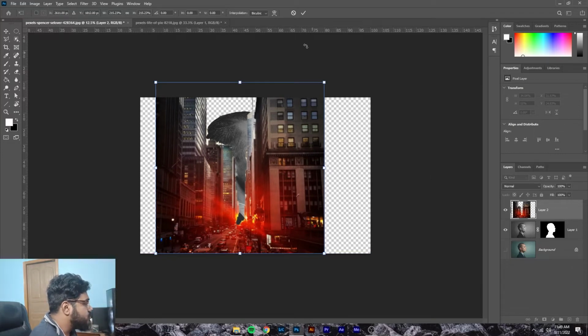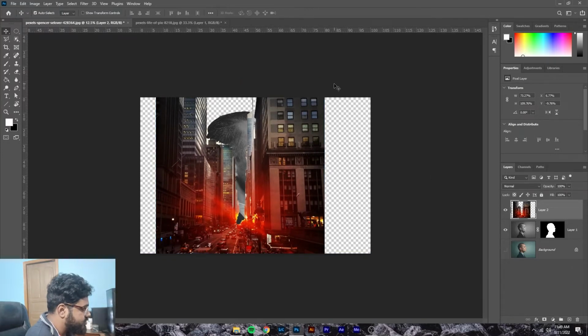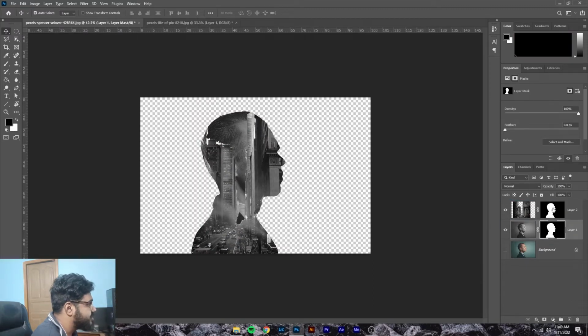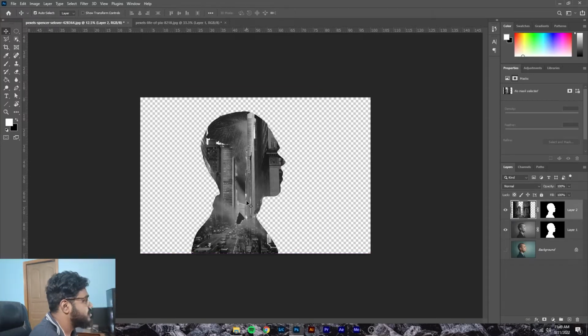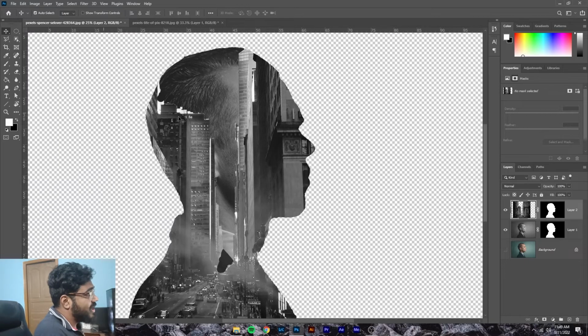Okay. So again, we are going to desaturate it. Control Shift U. Okay, now this is desaturated. We are going to take this mask, Alt-hold it, and copy it right over here. And as you can see, our basic image imprint is ready. Just going to delete the part that we don't need. And if you see these white bits over here, I'll try to get rid of them the best I can. But remember, this is a tutorial. You can always take all your time and make immaculate and meticulous selections. But for the part of the tutorial, I'm going to do this because I'm a little short on time.